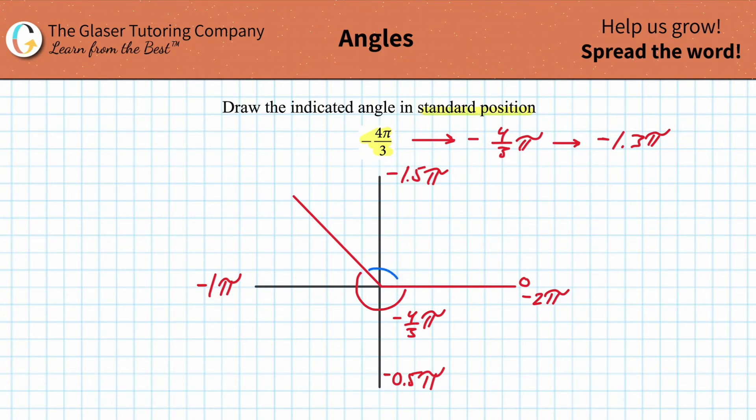If you then had to find the positive answer, all you would have had to have done is basically take 2π and subtract out the 4 thirds π. Need common denominators there. So this would be 6 over 3π minus 4 thirds π, and that would equal 2 thirds π.